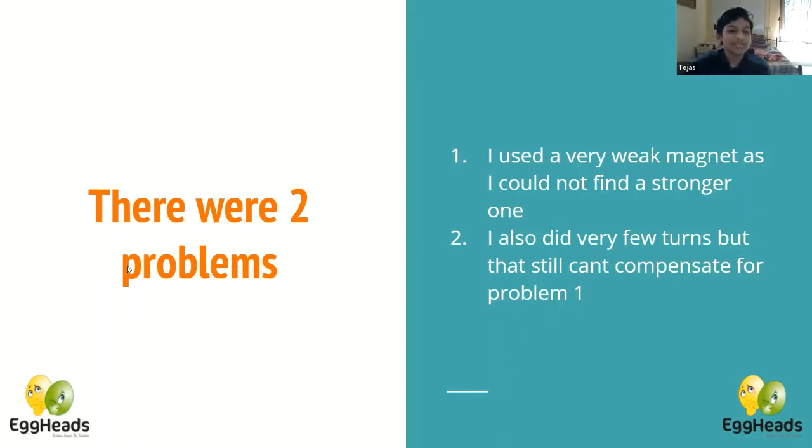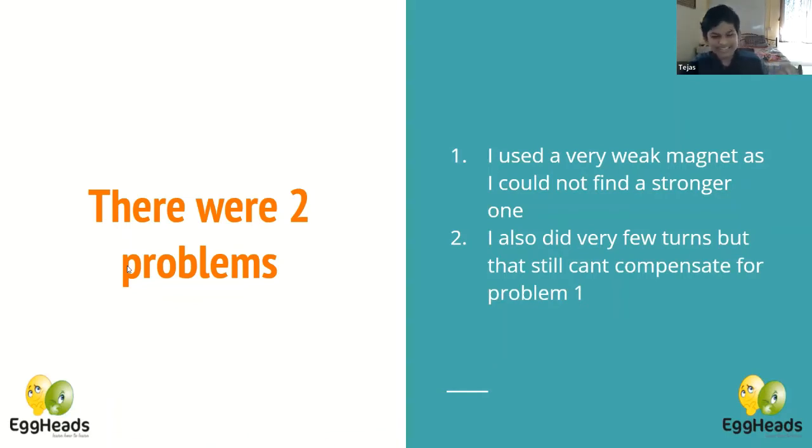But okay, as you saw, I told you my max output was 0.02 volts, and there were two major problems that caused it. The first one, and the actual problem, is that I used a very weak magnet, the kind you'd normally find in your speakers. I tried searching around, but I couldn't find a stronger magnet. The one I did find was my friend's, and he couldn't give it to me because he was finishing his own. So that's the first problem.